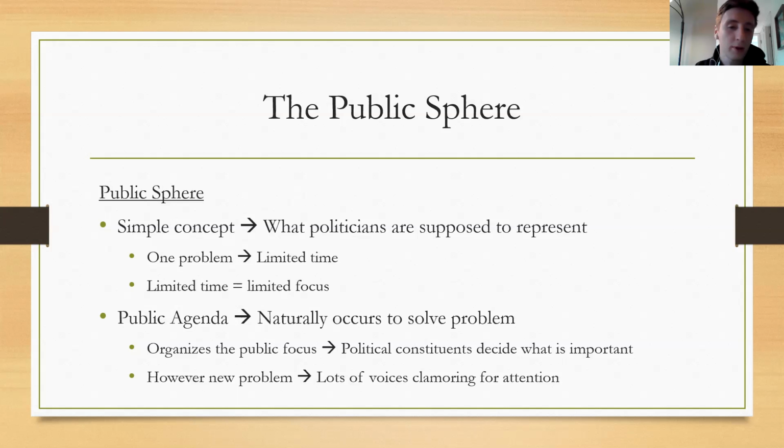And so that's where the concept of the public agenda comes from. In an ideal world, we as citizens are all going to express concern for certain topics more than others. These are going to be what we deem to be the most important things. So this is the natural progression of the limited focus made available by politicians in the public sphere. The public agenda gives them that focus. It's the public as a group agreeing this is what we care about the most, whether that is healthcare, minimum wage, gun rights, immigration. All of these things are in the public agenda, and we have to come up with solutions.